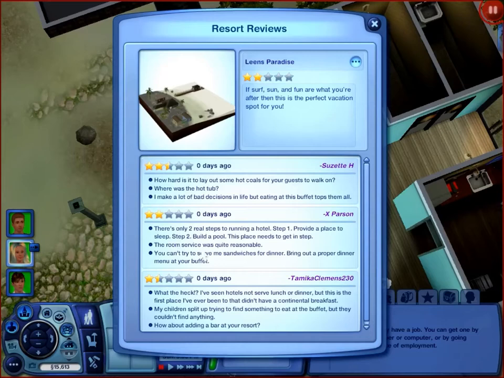Logical. There's only 2 real steps to running a hotel. Step 1, provide a place to sleep. Step 2, build a pool. This place needs to get in step. Yeah, well, good luck with a pool, but that's after we finish. Why is the sea sand and this water? Or is it just the lighting? I don't know. Okay. How hard is it to lay out some hot coals for your guests to walk on? Where was the hot tub? I make a lot of bad decisions in life eating at the buffet tops of the mall.